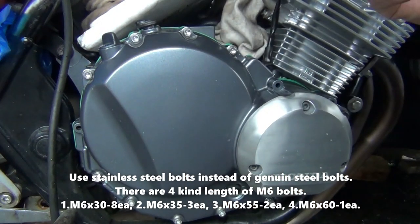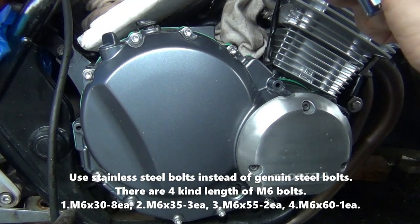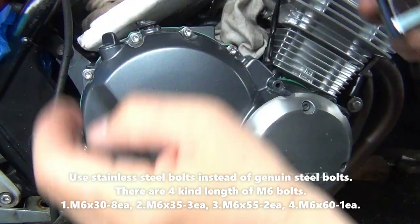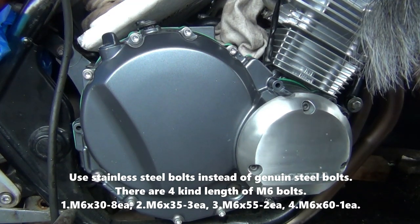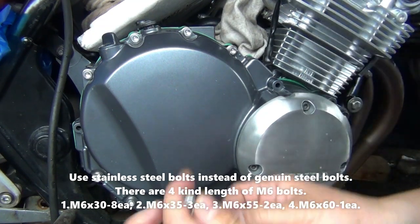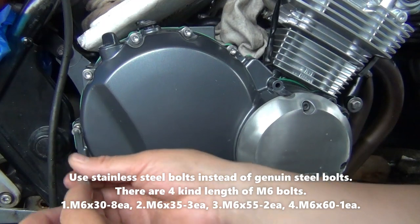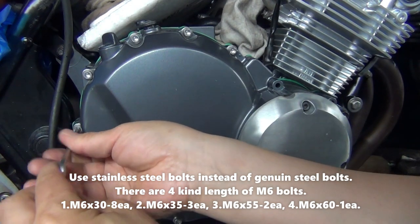Okay, and another bolt. Bolt 10. Where is bolt number 10? Number 10 is M6 35. Number 10. M6 35. Okay, this M6 35. Okay, this is M6 35. Okay.